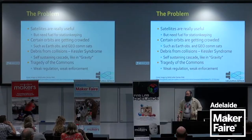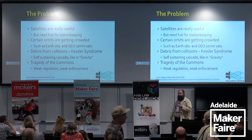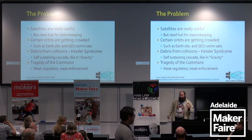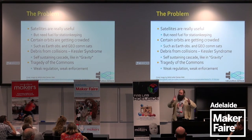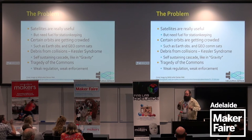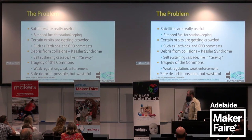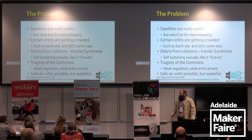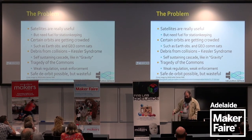So it's an important thing and we do have to do something about it, but it costs a whole lot and nobody really wants to pay. This comes down to weak regulation and weak enforcement — there is no law of space. There are a bunch of treaties because everyone agrees space is awesome and it would be great if we could all use it, but creating a law of space would imply some nation owns it, and everyone's understandably leery about that. The safe deorbit of non-responsive debris is possible — it's just wasteful and expensive.